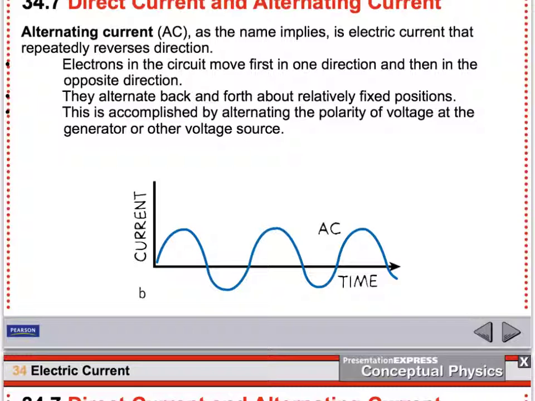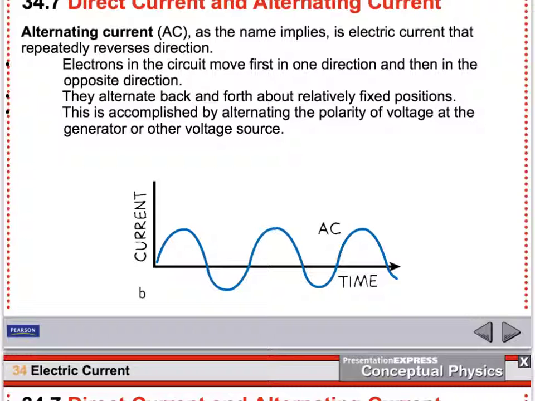Something very interesting about AC current is, for example, the outlets in your house. You pay for energy coming out of those outlets, but you do not get a single electron out of those outlets. The electrons are already in all the wiring of your house. And it's not like in the case of DC current where an electron comes in, pushes another one out, makes its way through. With alternating current, you're paying for the energy, and the electrons that are already in your wires are being pulled and tugged back, and pulled and tugged back at a certain frequency.